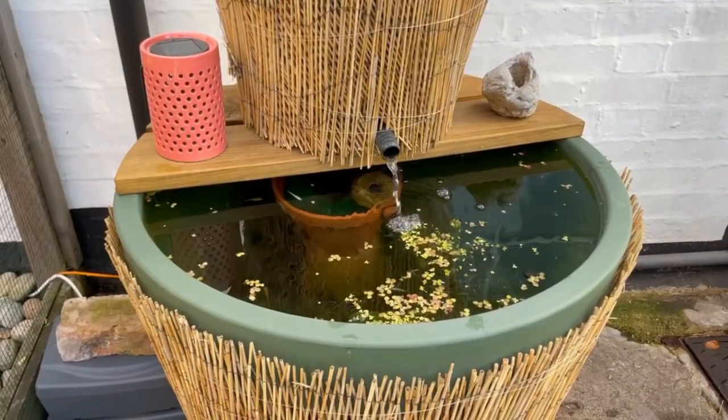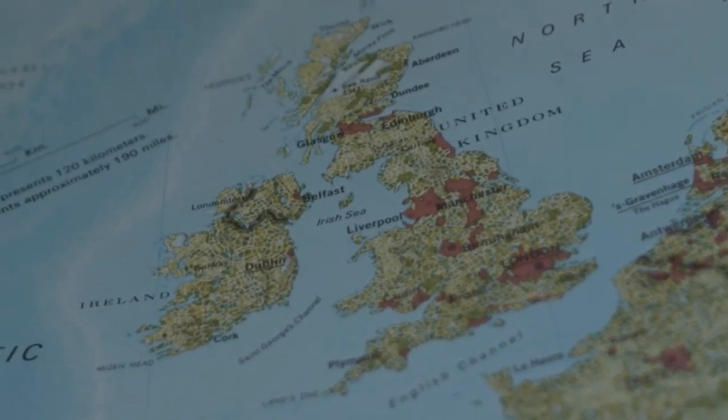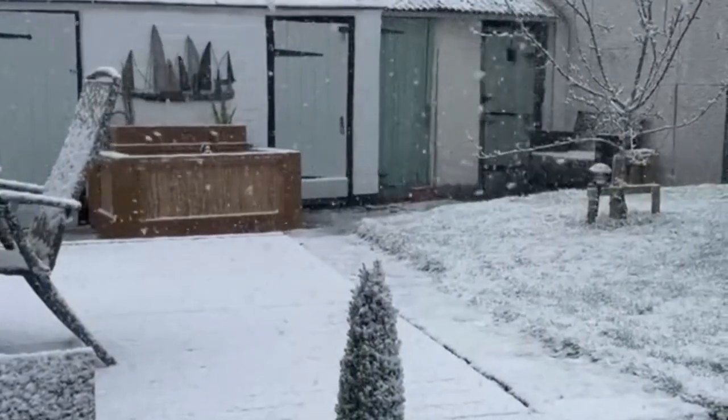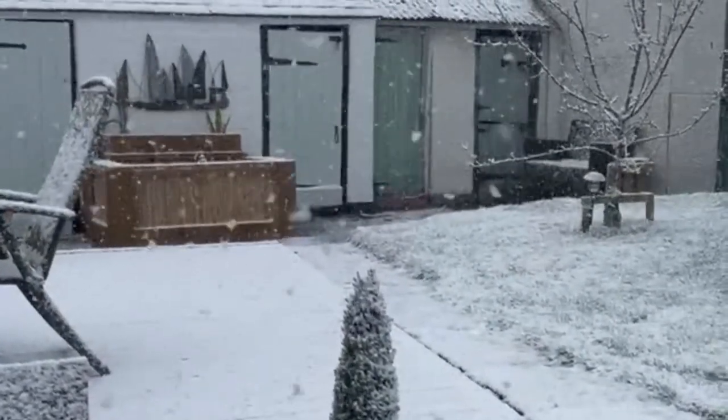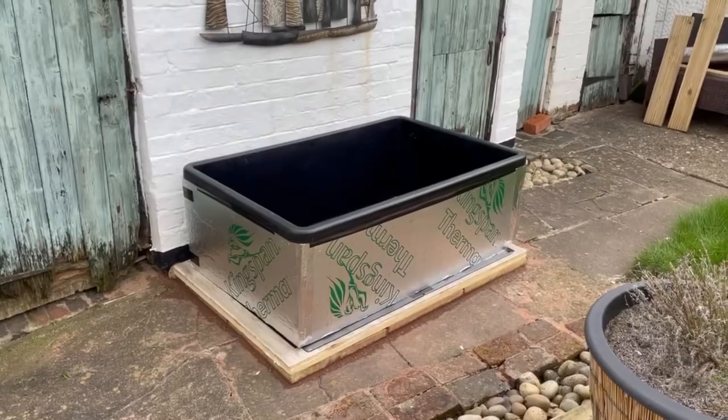Now, I just want to say before we start, location-wise, I am right in the middle of the UK, and it does get pretty cold in the winter, regularly getting below freezing. Some years we get snow, some years we don't. But I just mention this because these preparations are obviously done to suit my climate. Also, even though all of my ponds are above ground, they are very well insulated, which is obviously going to make quite a big difference.